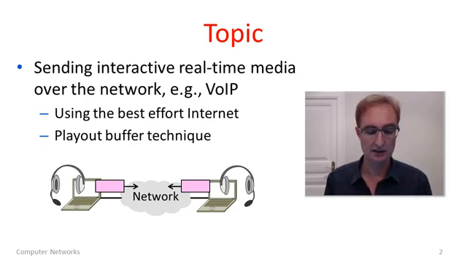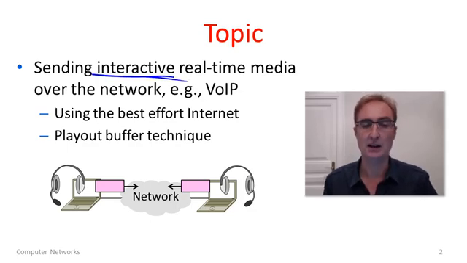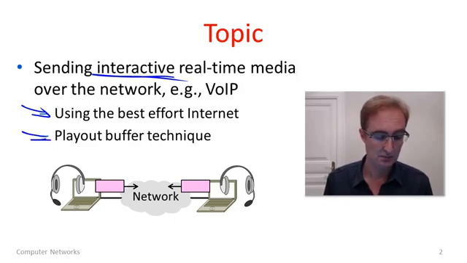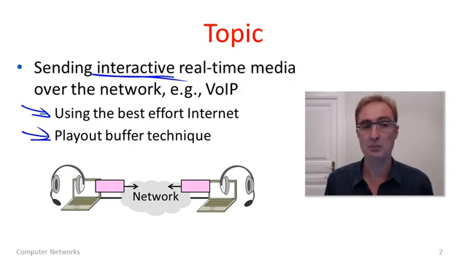And the reason it has timing deadlines is there's a person waiting at the other end to hear that call. So this is typically live information, and it's also interactive here, whereby two or more parties are communicating, so we need to turn around information quickly. You could just think of a telephone call. We're just trying to do it over the internet. What we're going to talk about in this segment is how we can provide real-time transport to run that VoIP call using the best effort service of the internet. And the technique I'll tell you about to make it work is the playout buffer technique.